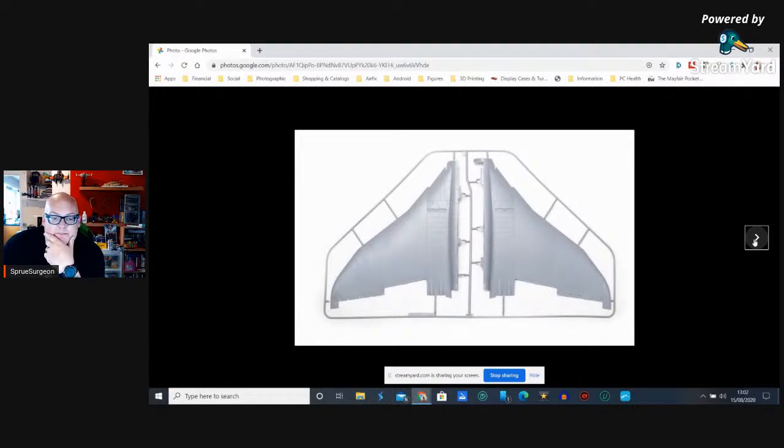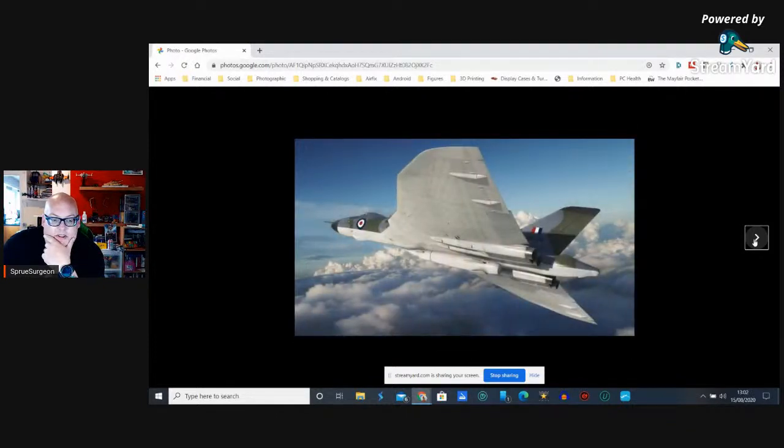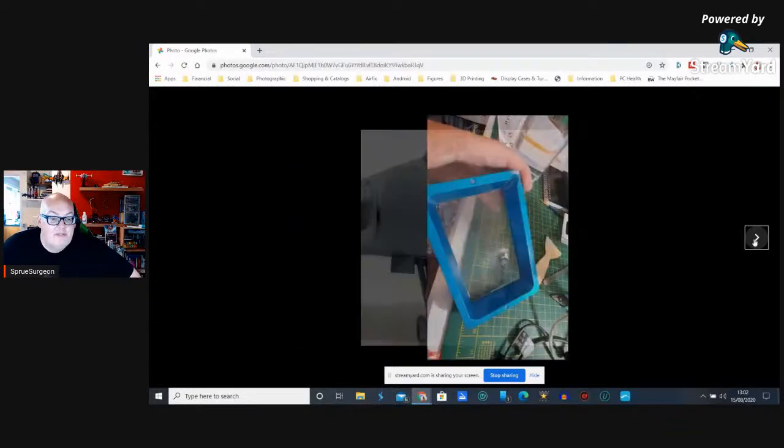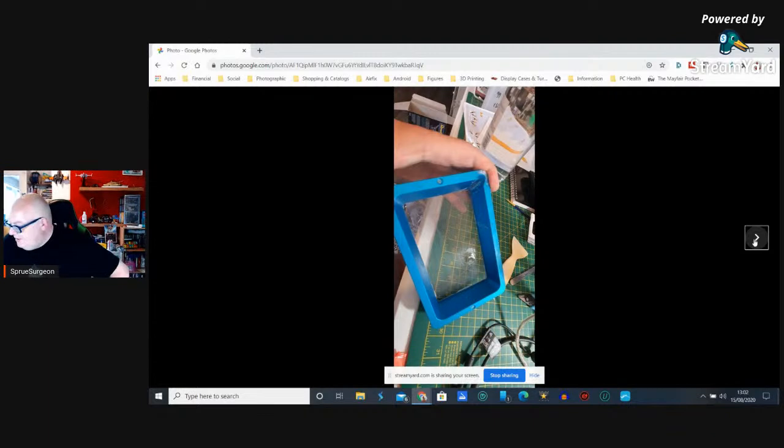Side. Another, I would say, iconic photograph of the Vulcan. If you look in the intake areas, you can see the turbine fans there at the back. So we've got detail in there as well. And that's the end of that.